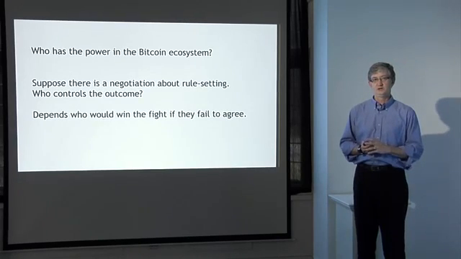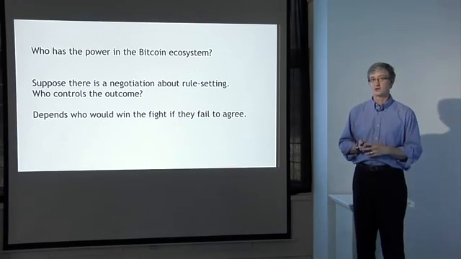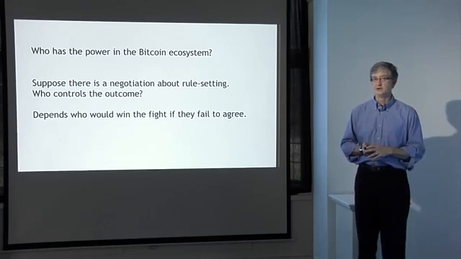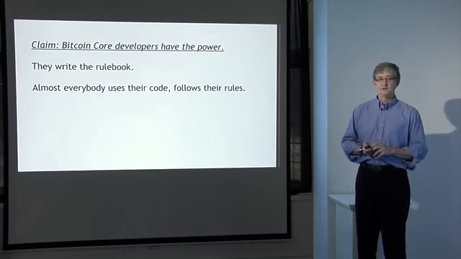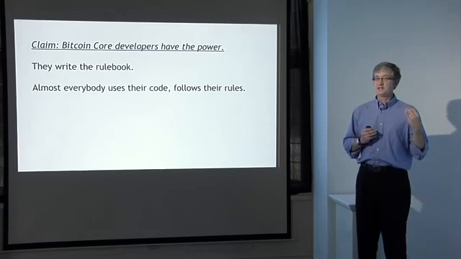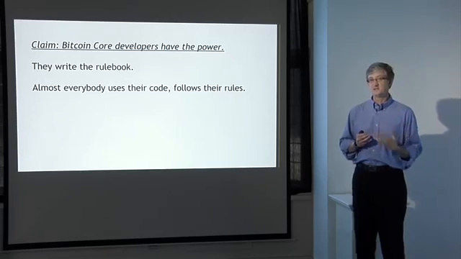So let's talk about who actually has the power and who would be able to win if there were a fight involving a fork in the rules and a struggle for power over what the future of Bitcoin would be. So we can make a bunch of claims on behalf of a bunch of different stakeholders.